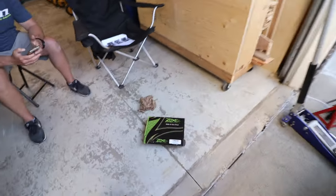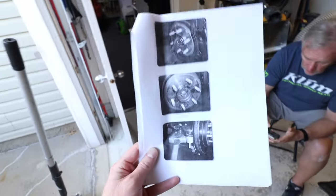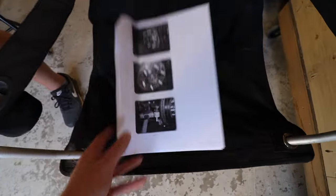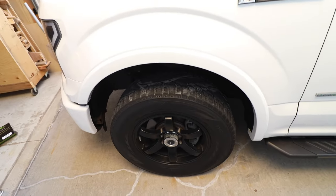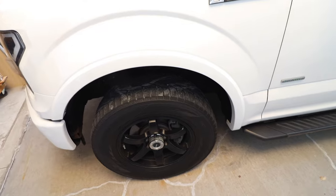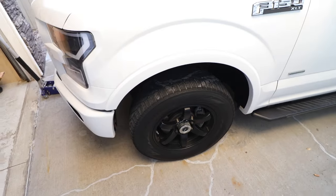I know the instructions with this kit and with a lot of kits, you end up having to remove, I think, the brake system, and axle and everything to get the level in. But I think we're gonna try and work at it in a slightly different way. See if we can still get the whole suspension strut out of there. But we will keep you updated as we go.